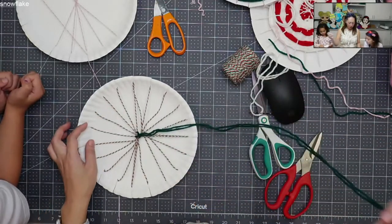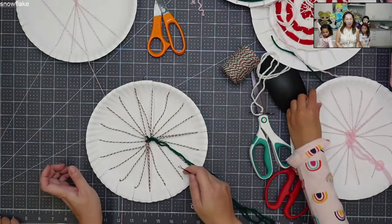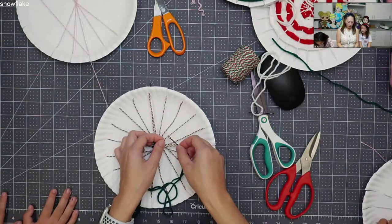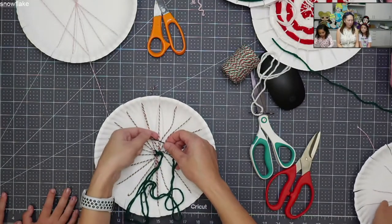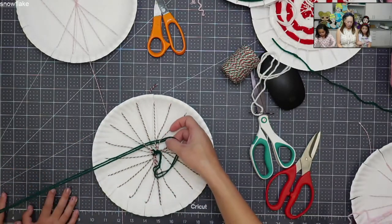So here is Charlotte. And you can see right here, there's an extra line. Don't worry about it. We're just going to start somewhere. So I'm going to pick this one. Okay. So I'm going to go under, under. And then I'm going to go over both of these. I'm going to loop these together. Okay. And then I'm going to pull this through.